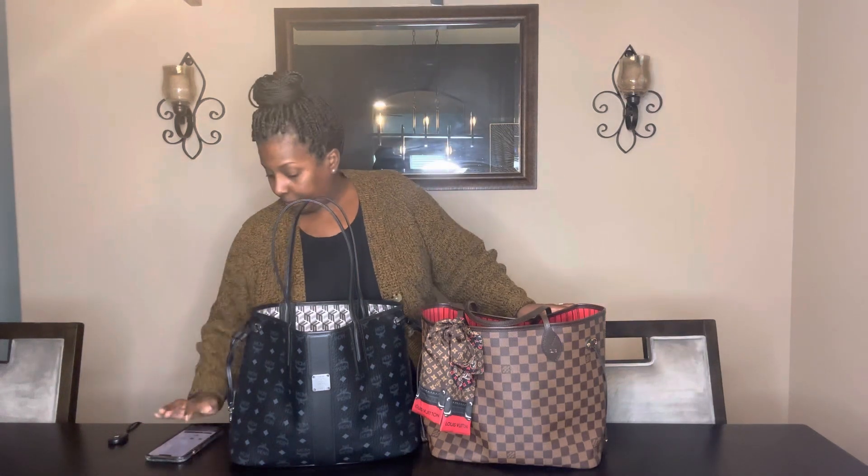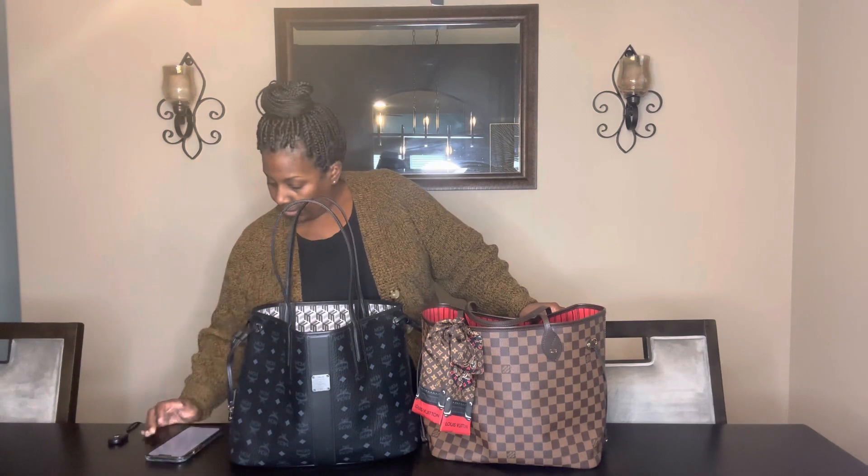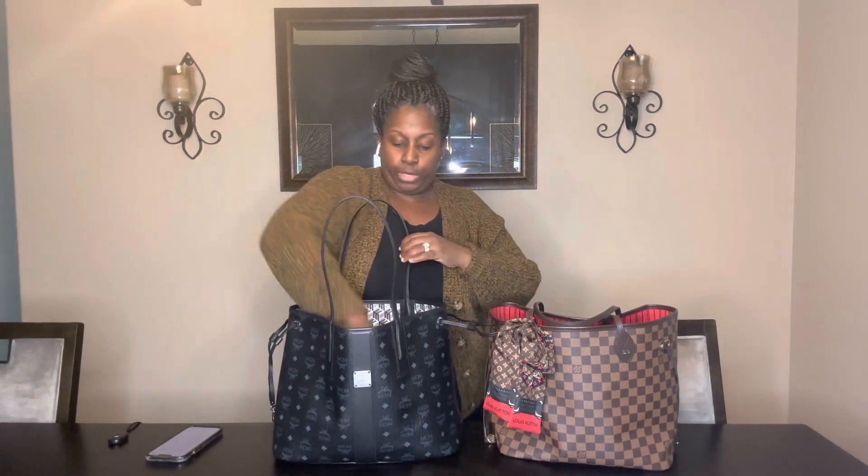Each one comes with a little gift — I call it a gift but it's really a piece of the bag. They're both at totally different price points. This one some years ago was like $550 for this size, and now it is $695. This is the Liz Tote by MCM. It's coated canvas — they call this their monogram — so this is the MCM monogram coated canvas with napa leather trim. All of the trim is napa leather. This one comes with a bonus clutch.